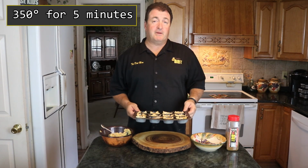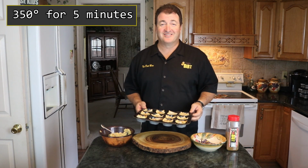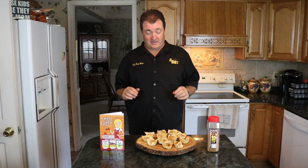Okay, so we're going to put these back in the oven for 5 minutes, and then when they're done, we'll be right back. Okay, now we get to try these. I'm telling you, these are great. You should see Josh's face right now. He is biting at the bit to try one of these things over here, aren't you, Josh? Yeah. All right, let's try this.